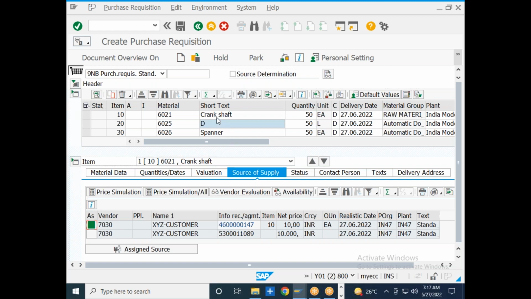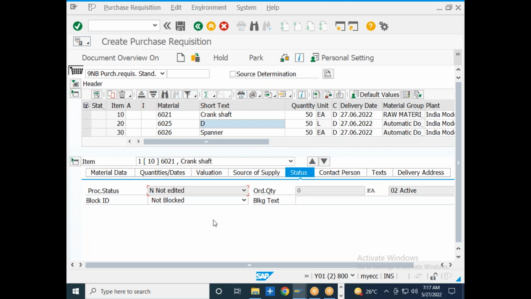Again, it's the line item number 10. And the status of the requisition. If I create a purchase order against this particular requisition, I will be able to see it over here. Or if I create a contract, I will be able to see the latest status of the purchase requisition. But here I am not able to see the status because I have just created the requisition, and there are no further documents created against it. That is the reason I see everything is blank over here.